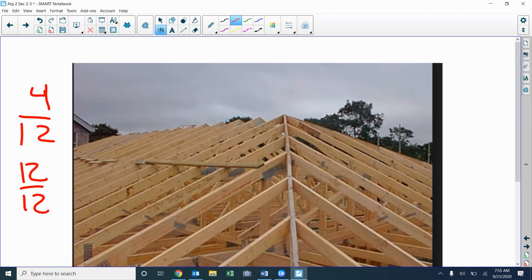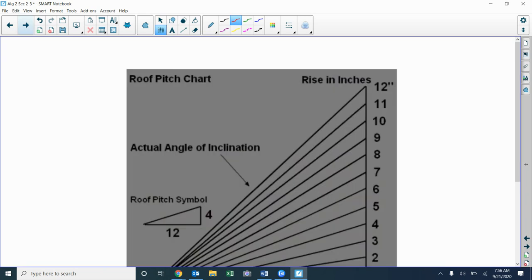Now if you get to be a 12/12 pitch of a roof, does anybody want to stand on that? No, anybody know what the angle of that would be if it was 12 over, 12 up? This is 12 and this is 12. You got to remember a little bit from geometry. What's this angle right here? It'd be a 45, wouldn't it? Can you walk up a 45-degree angle? No. So if you're a roofer, you got to put jacks on that. It's a lot harder. So, all right. So there's some different slopes for you.